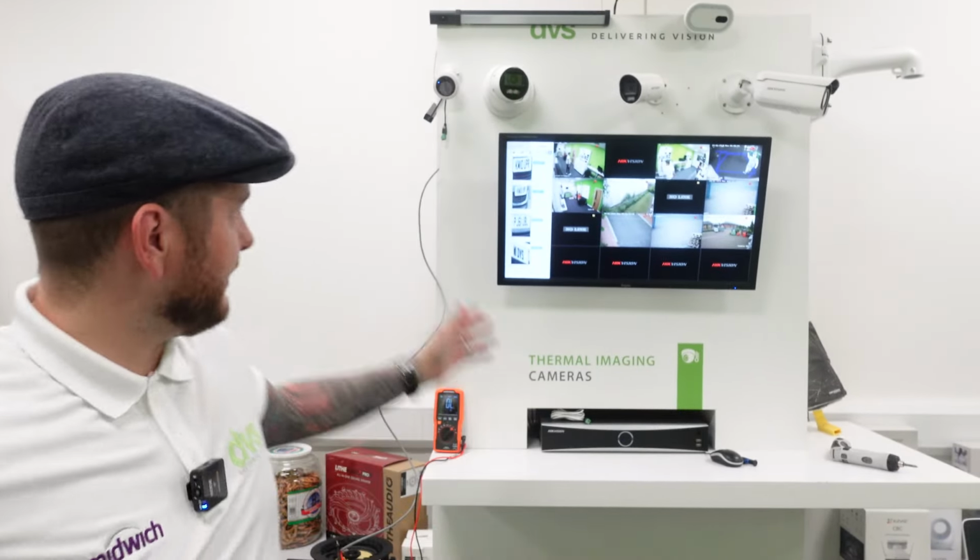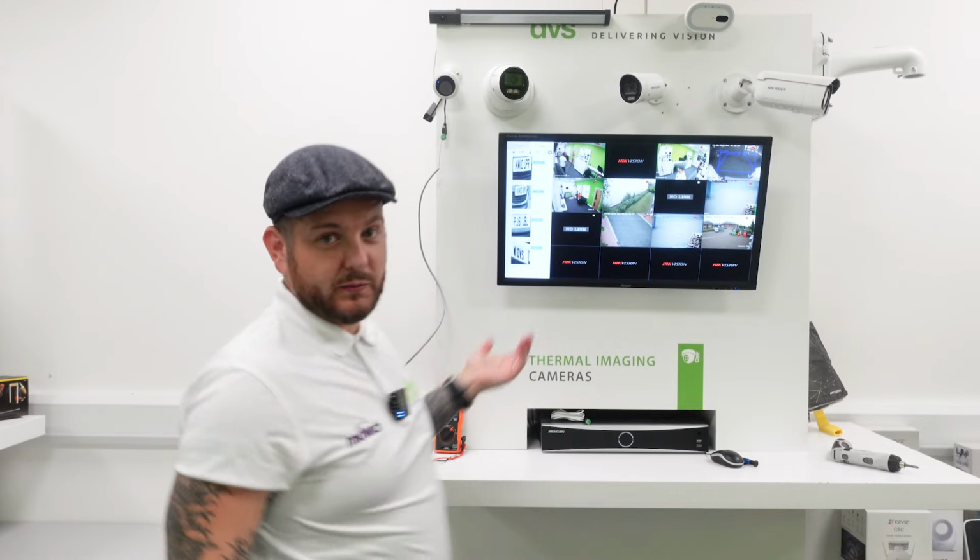So I'm going to transfer you to the HIKConnect app to show you how to connect this as a hotspot to then get this set up ready for use. So stay tuned.